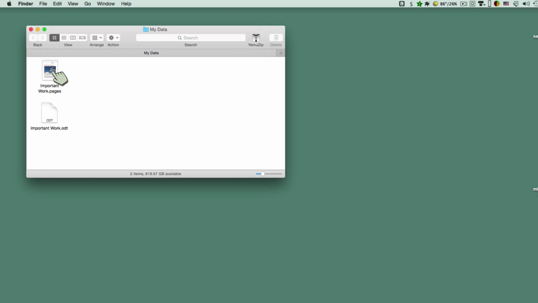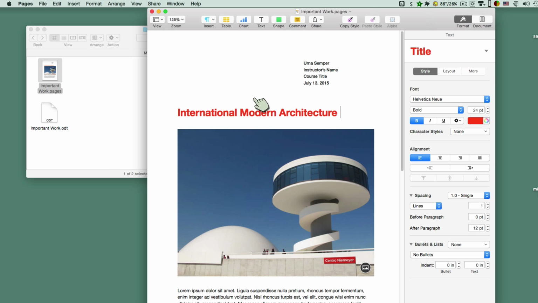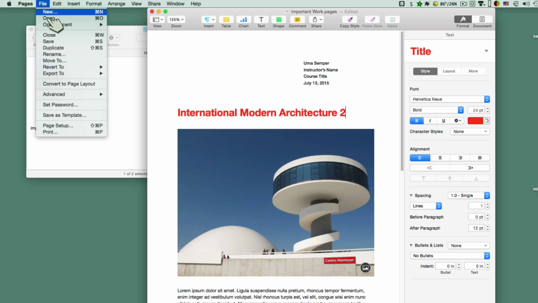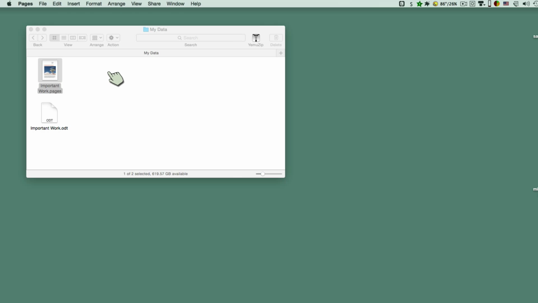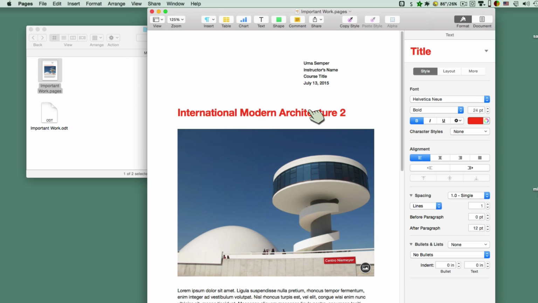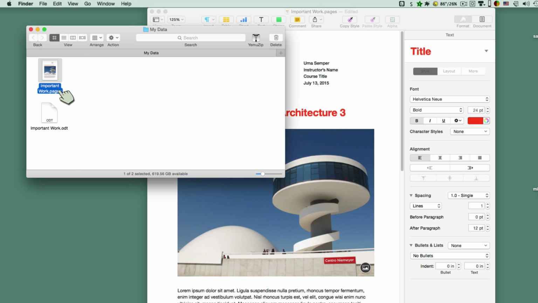Let's take a look now at the Mac, and I'm using the default word processor here, also Pages. I'm going to go ahead and open this up, and here's my file. I just used one of their default templates, and I will make a change to it, and I will save that. Same idea, File, Save, and I can close this, and I could reopen it. And it opens up just fine. My change is there.